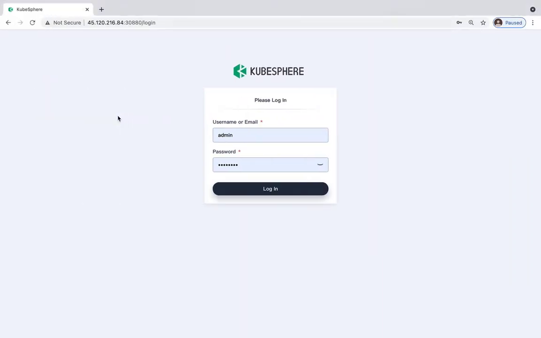So first, let's log into the KubeSphere web console. I want to mention one thing. As you can see here, I'm directly using the admin account. In actual practice, you might need to use an account that has the permission to manage applications on your KubeSphere web console. Because this is a tutorial about PorterLB, I'm not going to discuss too much about the permission control system of KubeSphere. If you need to know the details about the permission control system of KubeSphere, you can visit the official KubeSphere website. But for now, let's just log in as admin.